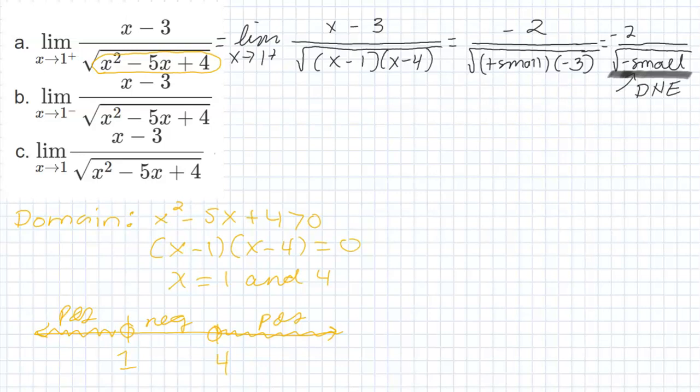That is why it is not even a good thing to talk about the function value when you are approaching 1 from the right. Meaning, what happened when your x is approaching 1 from the right? Well, there's nothing. You just don't go there. The function is not defined. It is not in its domain, right? So that is why there is no limit at that point, or approaching from the right.